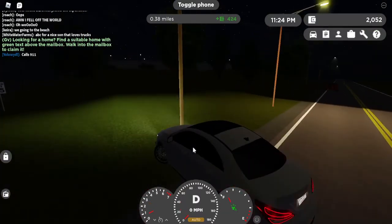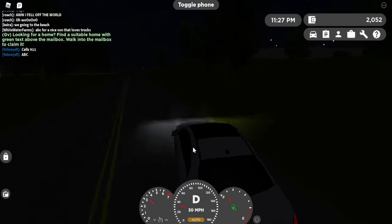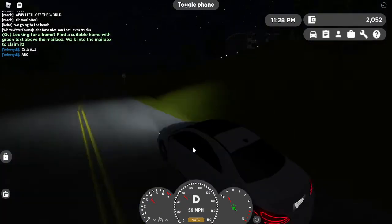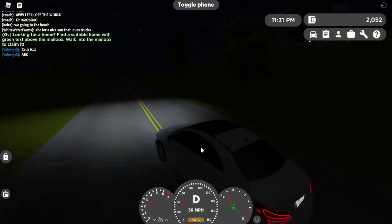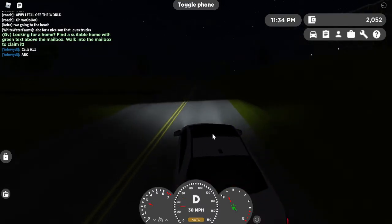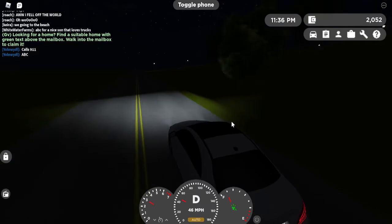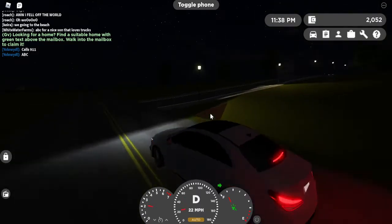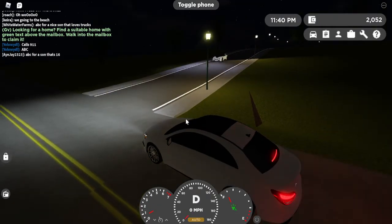Okay guys, so I found out where it is. I did some of the driving, but it should be right here. Should. Maybe I made a wrong turn. No, I didn't. Definitely didn't. They're right there. I'm actually really excited. I've waited for a long time to do this update. Luckily, it came a little bit later, so I don't have to miss a lot of the update because I was in the UK. So I'm just gonna wait for this dude to get through.